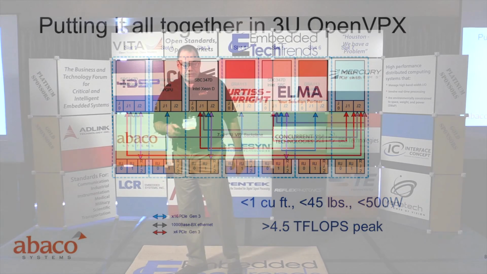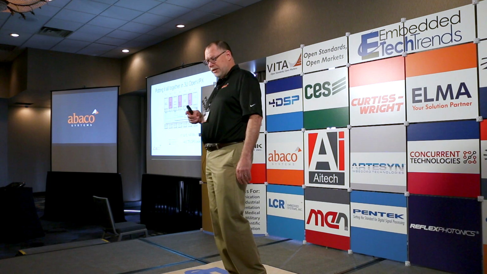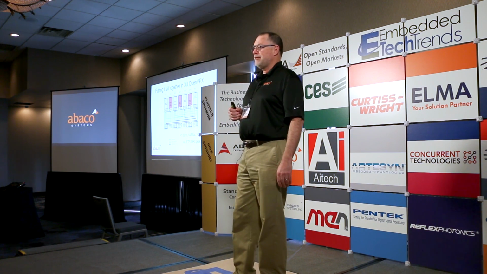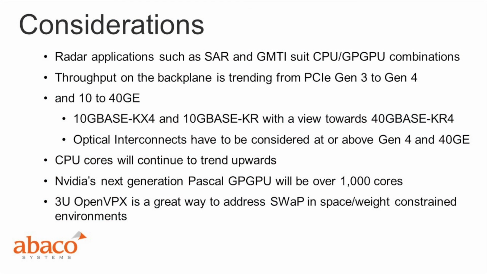And now you can see what I've got. I've got less than a cubic foot of space, a lot lighter, less than 45 pounds, and I really estimated this, I think quite a bit less than 45 pounds, much less than 500 watts. And now what have I done? I got 4.5 teraflops. I got 4,500 gigaflops capable in this smallish 7-slot box, for example, that we put together. So we can see, we can bring all these elements together and we can address these fairly significant processing capabilities with an OpenVPX 3U system.